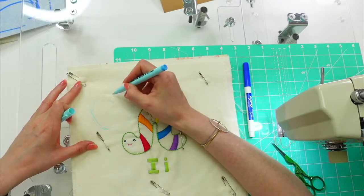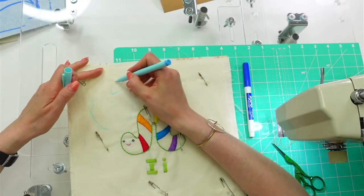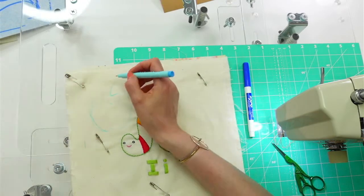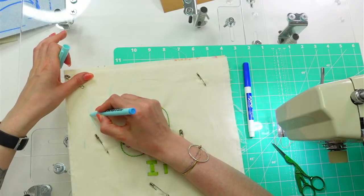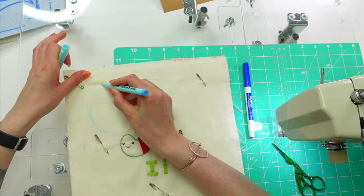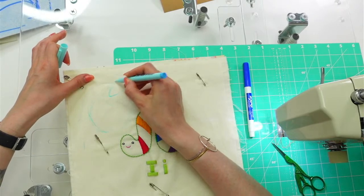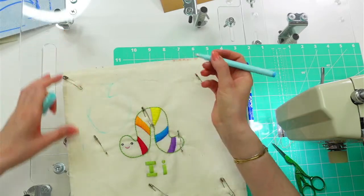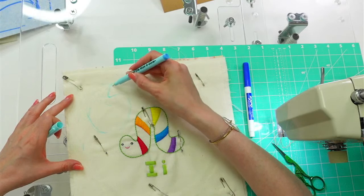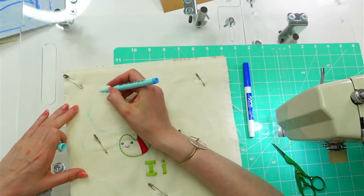Way up high here. He's gonna be off the page a little bit though if I do it weird. So let's have a leaf kind of come behind him. There, that will get off the page a little bit. The stem can kind of go off the page. Okay, that's looking decent. All right. We like that.